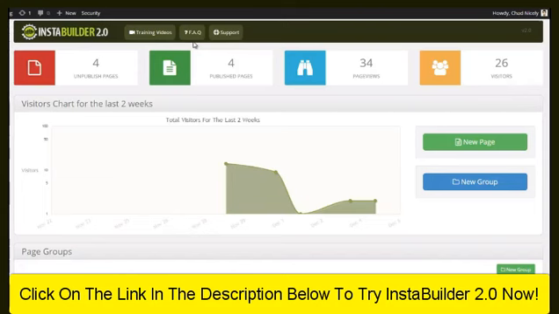So do yourself a favor, guys, because I did not even hit the tip of the iceberg with this page builder. It is an ultimate solution to sales pages, opt-in pages, webinar pages, thank you pages, download pages, you name it, it will handle it all at the click of a mouse. Just exactly what I showed you, that's exactly how it's going to go.